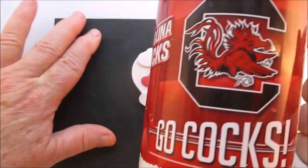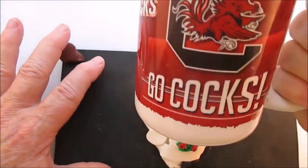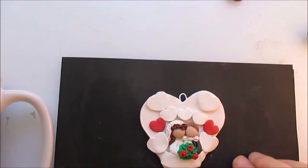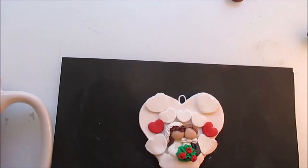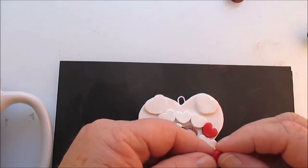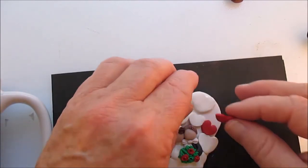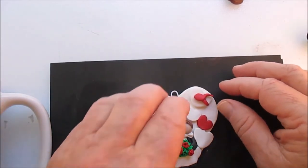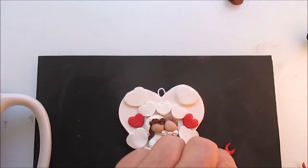And this is the game, these are the gamecocks. I know it looks weird, go cocks, but that's the University of South Carolina mascot, and they're the gamecocks. And now I'm going to put a little gamecock on that heart on the right. Of course, you're not going to be doing this on your ornament. You put on whatever you want or just leave it plain. You can even add more little red hearts.